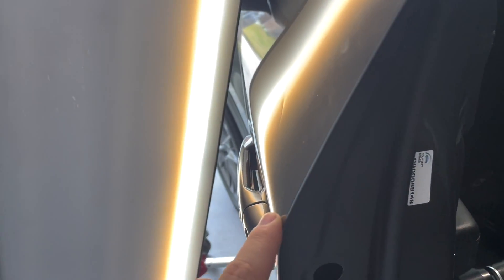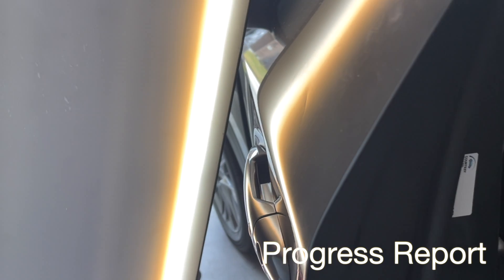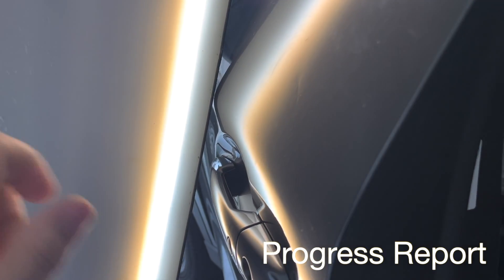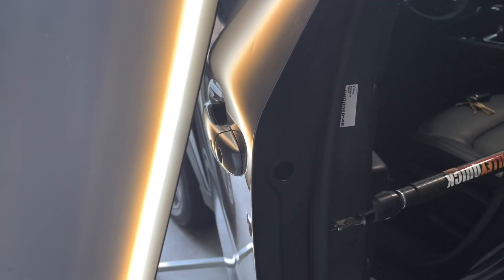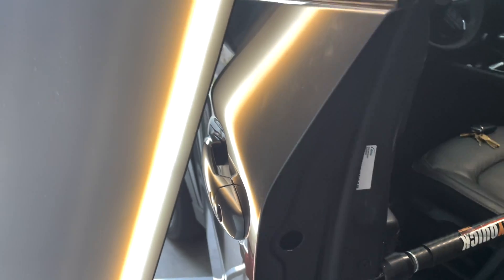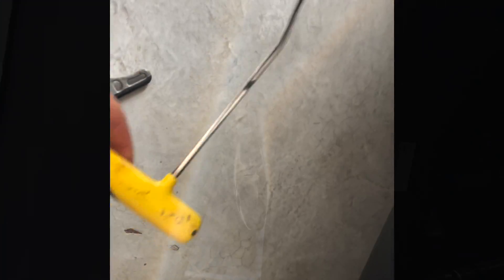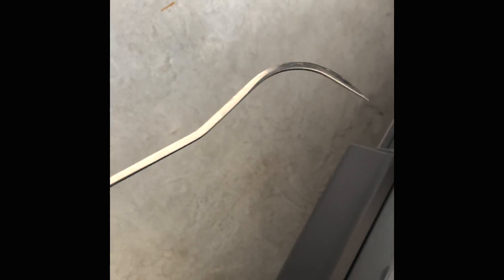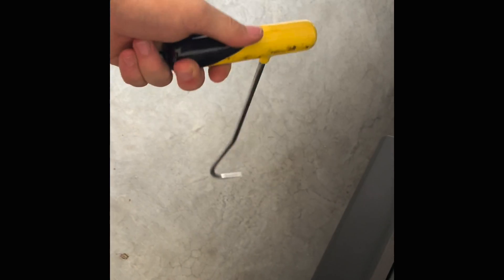Let me give you a progress update. So look at this — we're about right here now. We're slowly taking it out. I just want to give you a halfway-through progress of the repair so you can see we're slowly massaging it. To finish this dent, we had to get a little bit of a sharper tool. So I'm going to go with this guy right here — he's going to help me really get some of these really subtle lows in there.